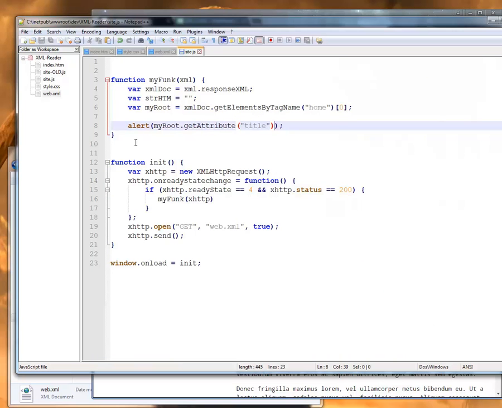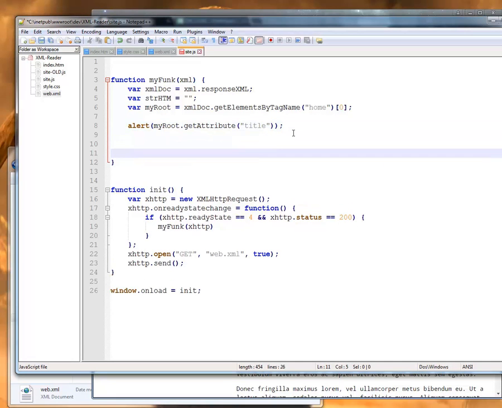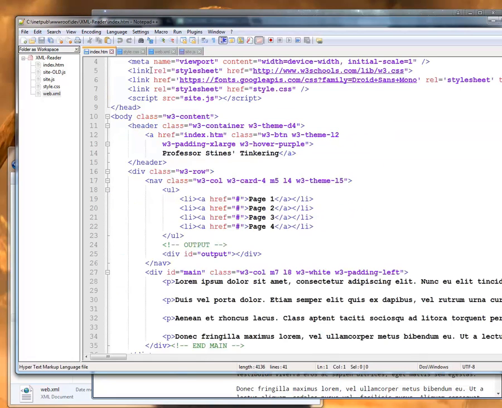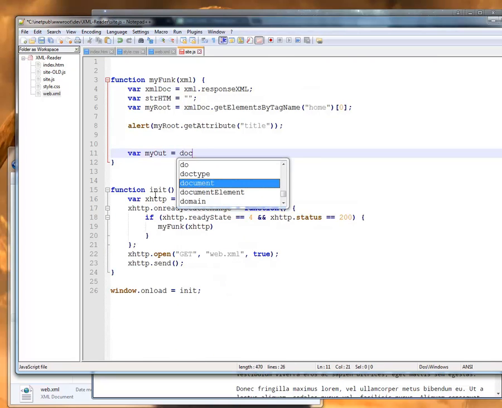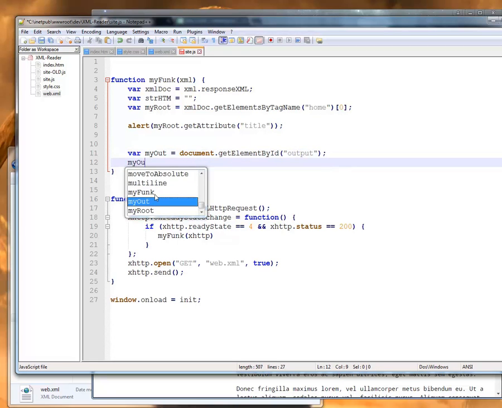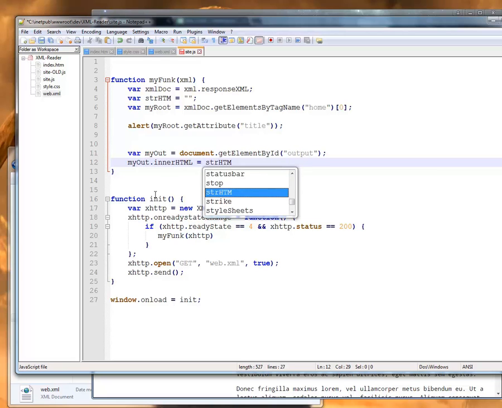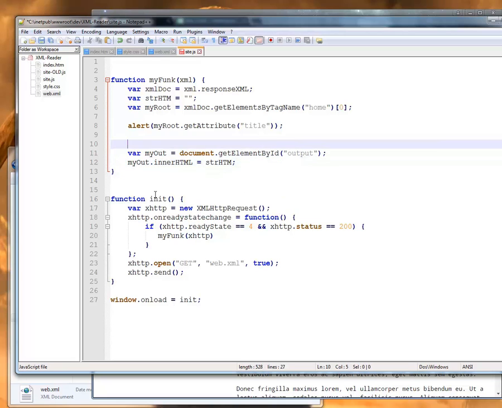Works out pretty well. Let's define, in my HTML, I have a div id equals output, so let's find that guy, call him myouts, get element by id of output, and let's set that to our string of HTML.